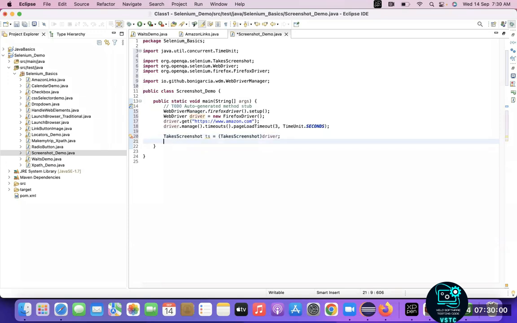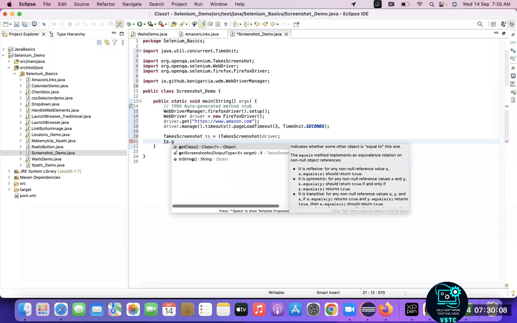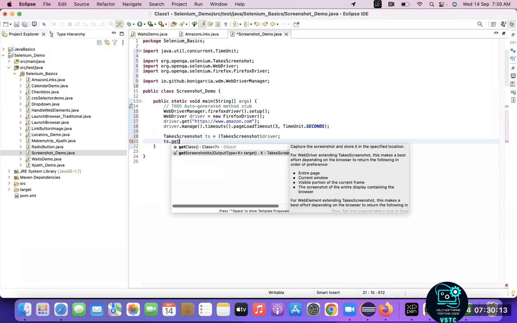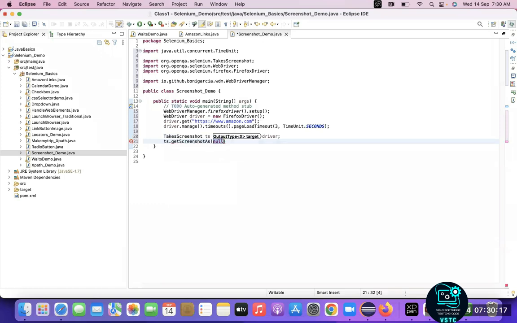Now, the first task is completed. We have created an object of the TakesScreenshot class. By using that, we can access a method called getScreenshotAs. You can use that method to take the screenshot. Once the screenshot is taken, in which form should it be captured?